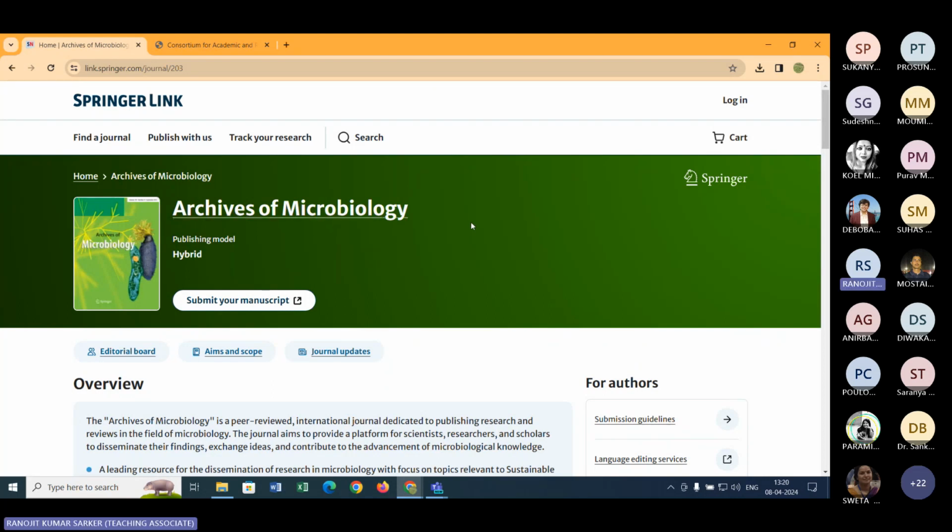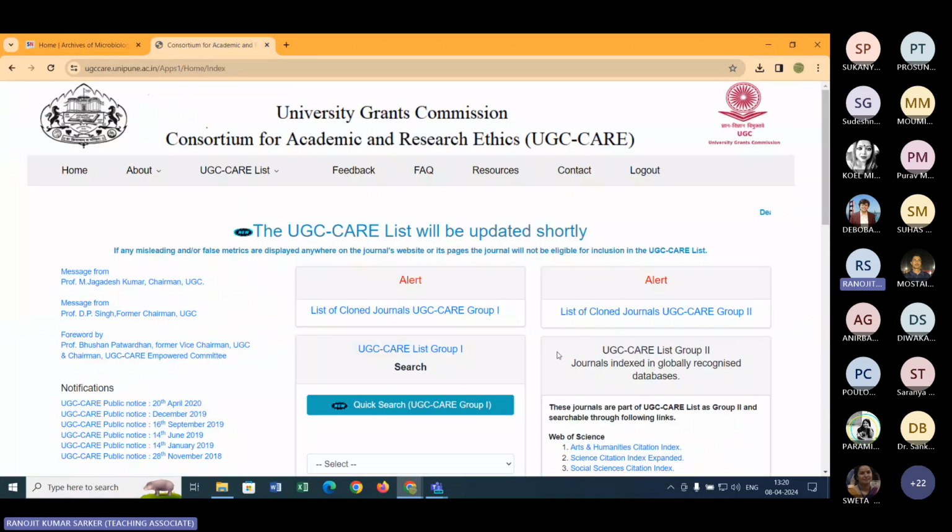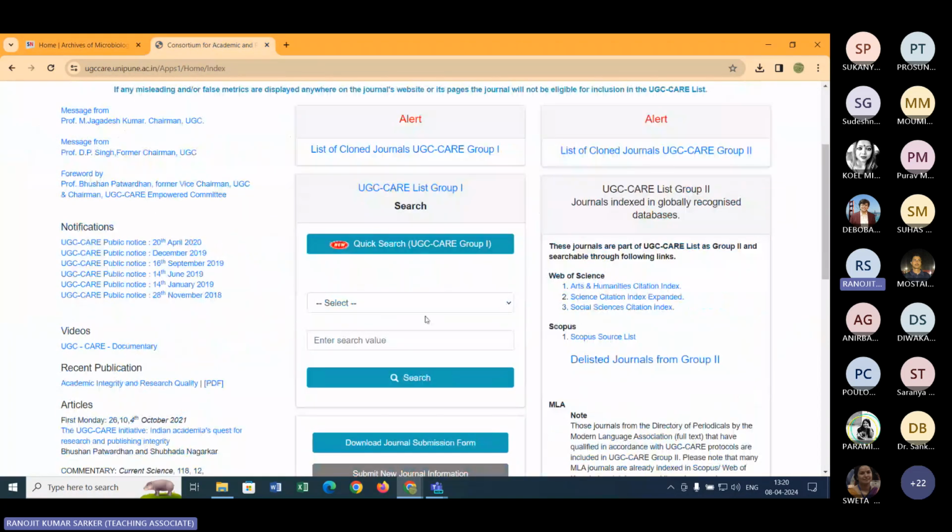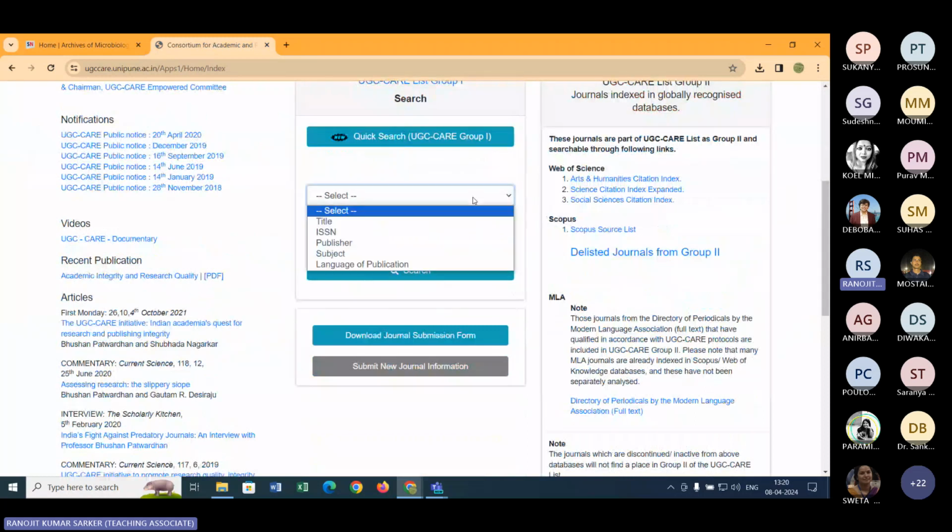So first, how can we do that? First, if I want to see whether the journal is listed in UGC CARE list 1 or 2, I can check the journal name. I can copy it and then go to CARE list 1. In CARE list 1, you can see that I can search the journal either by title of the journal, its ISSN number, or publisher.